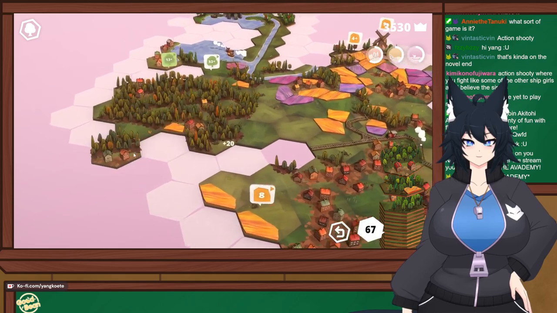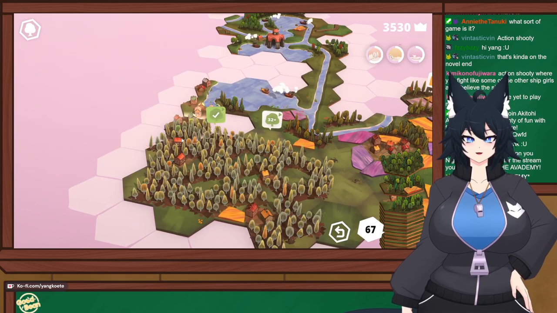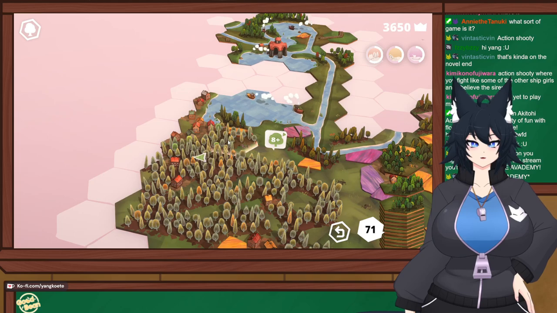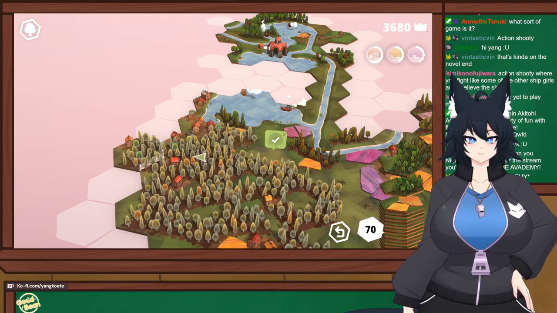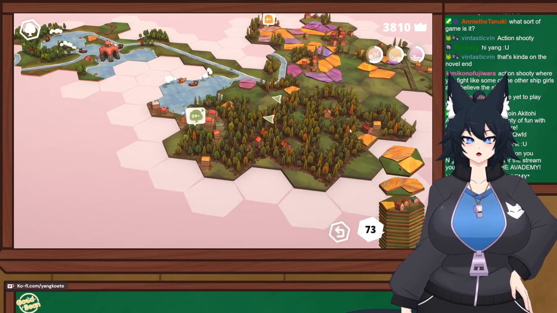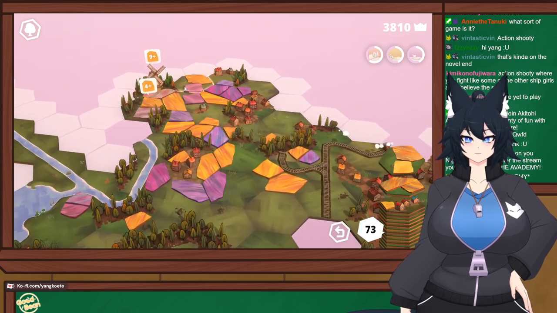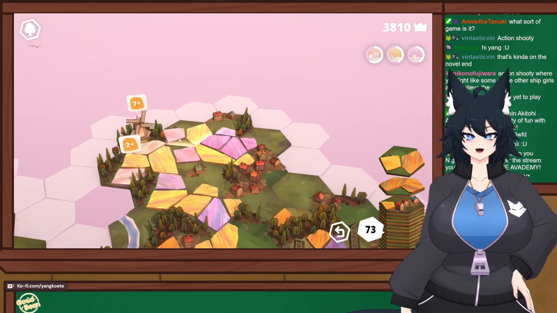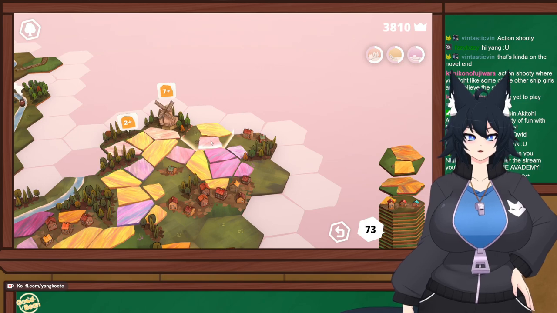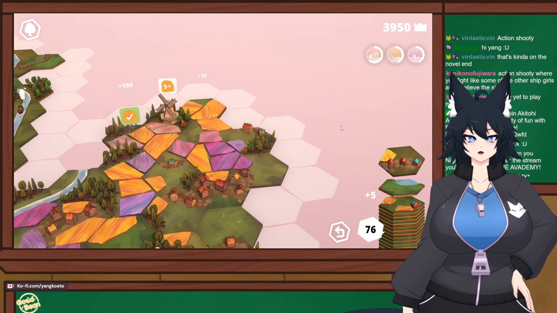Oop. A little ting ting is so cute. I love my boats and trains. Yoink. Boop. With even more trees, you say? Gotta make sure that the way actually extends out properly, because if not, then we're kind of fucked. There we go.